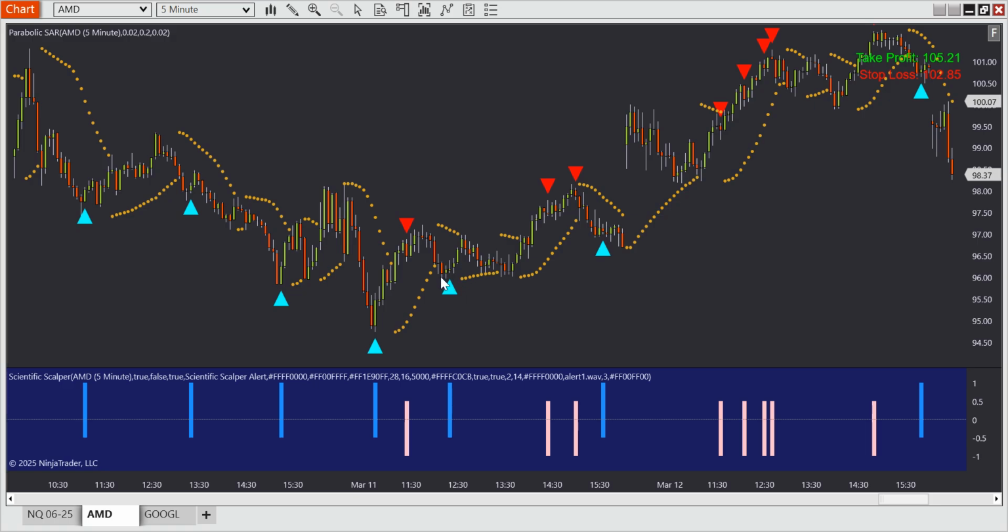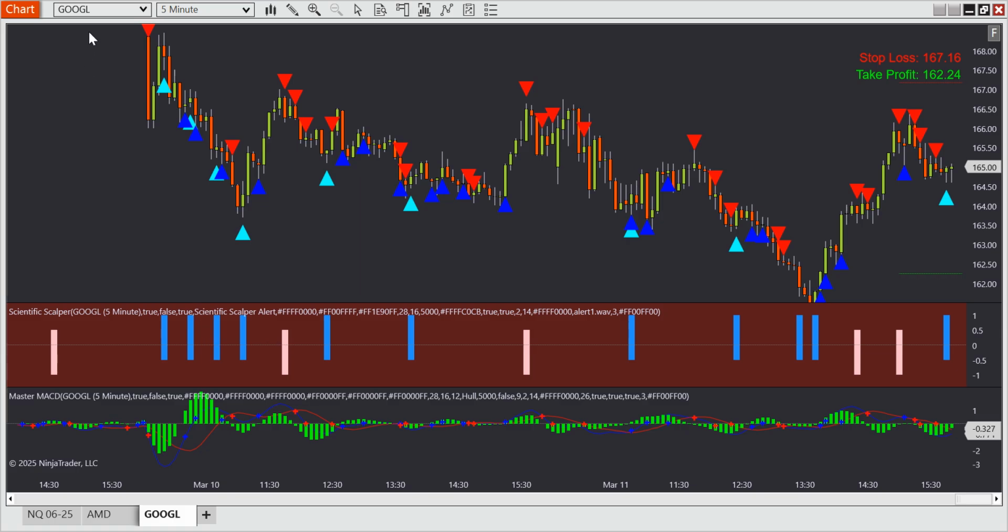Of course, this low just wicked below, but this low not taken. And again, here, another buy signal does dip below, but then what do we have here? Taking into account the parabolic SAR indicating an uptrend. And so we can actually also see these buy signals are early to the parabolic. And so that's just another confirmation I want to point out with an indicator like this, another very popular indicator that can work well with the Scientific Scalper.